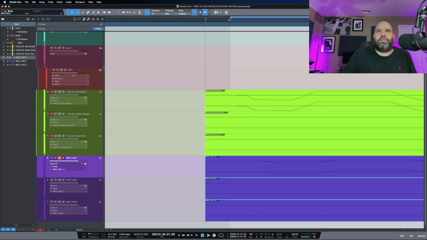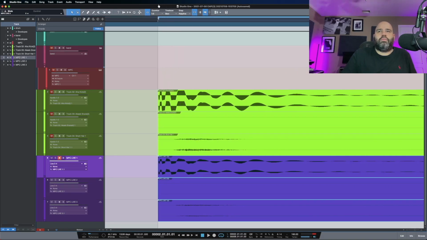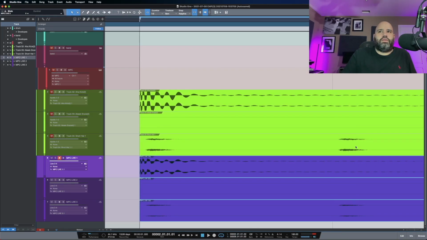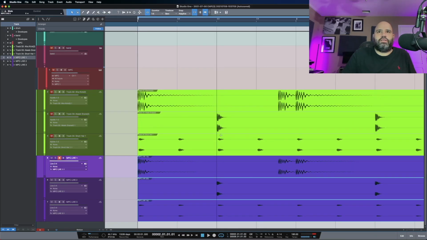So when you look at what the MPC software has given us, right? It's telling us that this starts right here. So I can just take this guy here, line it up, and then you see all of our hi-hats are in the same place. Our snares are in the same place, right? Kicks are in the same place. It's all on beat and on time.